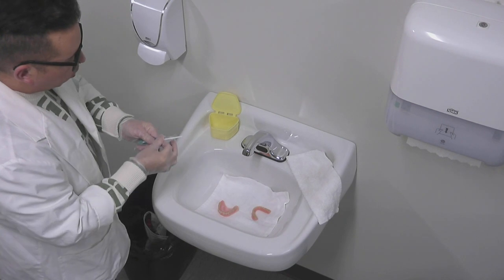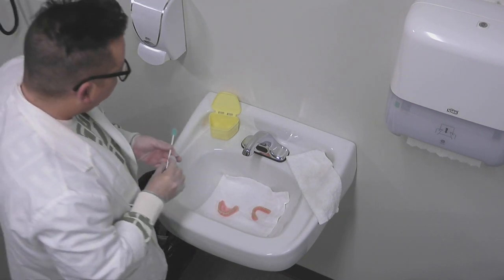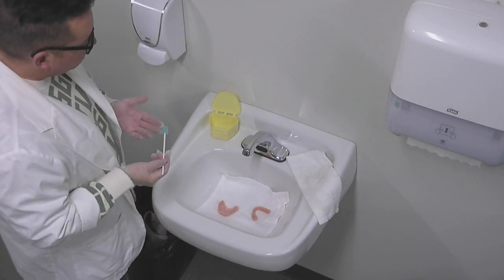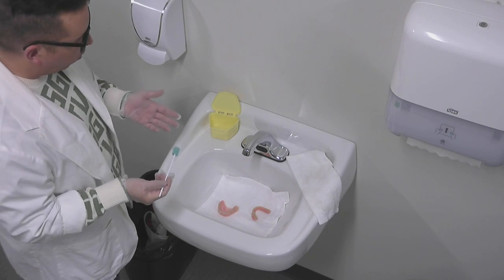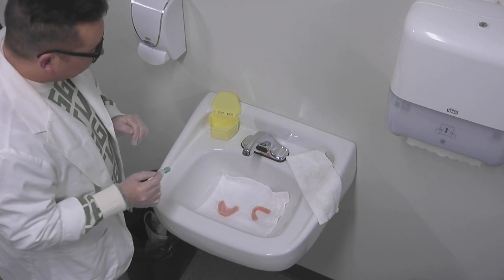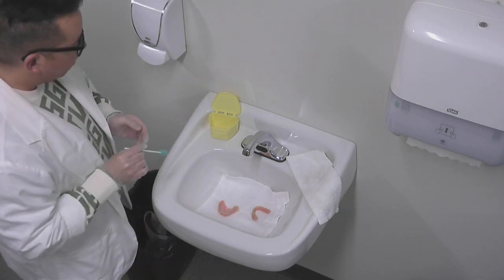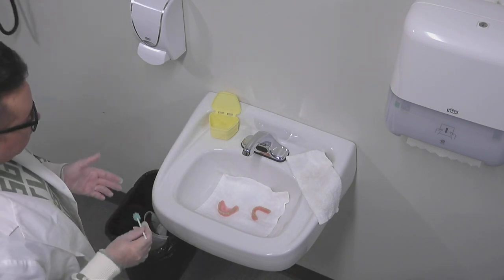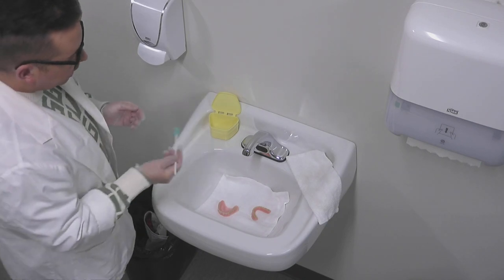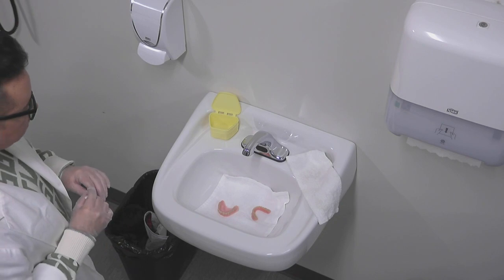I brought a mouth swab with me to clean these. You might want to use the patient's toothbrush, or you might have other tools to use to clean the patient's teeth. But what I do is I always ask my patient how they do this at home, and I go with their preference, okay? Sometimes there is a special paste that you can use to clean these. Some patients will use normal toothpaste like a Colgate or a Crest, but keep in mind that toothpaste is very gritty and can actually damage the dentures. So that's why I like to check in with the patient to see what their preference is.